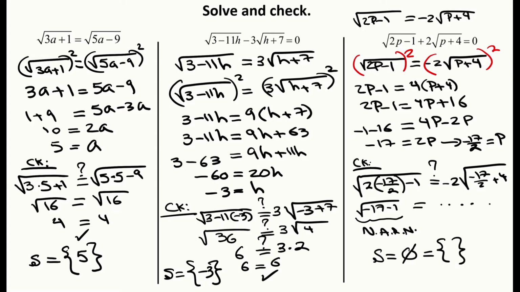All right, so these are, I hope you've realized by now, definitely mandatory check problems. You must check them, otherwise you may plug something like this in for an answer and get it wrong, and then that could bring frustration. So make sure you're always checking when the index is even, and of course when there is no index written, you know it's 2, which is of course even. So go ahead and make sure you can try this and do this on your own before we proceed.